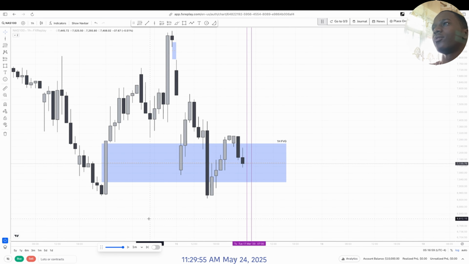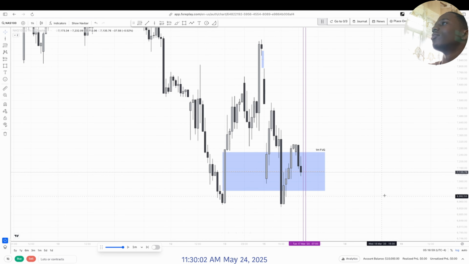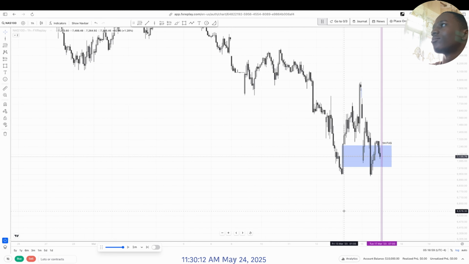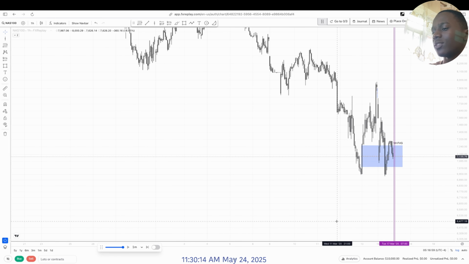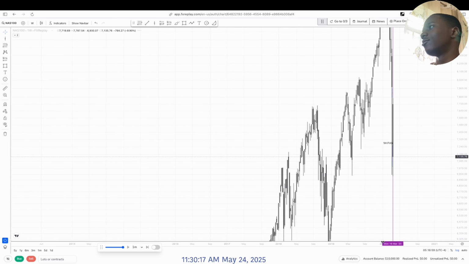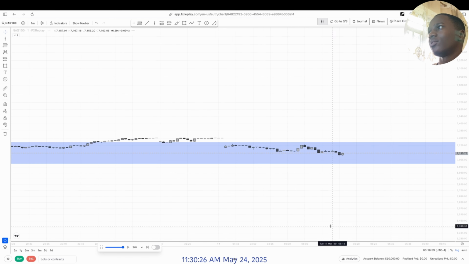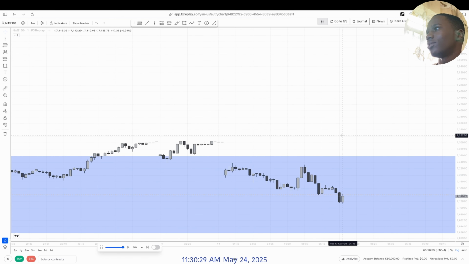Okay, so let's go now to the 1 minute. You can see that we have some relatively equal lows, but this was a sweep, so they are not relatively equal. But maybe on the high time frame, as the 1 hour shows, they are a bit equal, which means we might target this level. And let's see on the weekly if we can get a liquidity level below there. You can see that there's only this one, which means this can serve as equal lows to make us push even lower. So going back to the 1 minute, let's wait for 10.